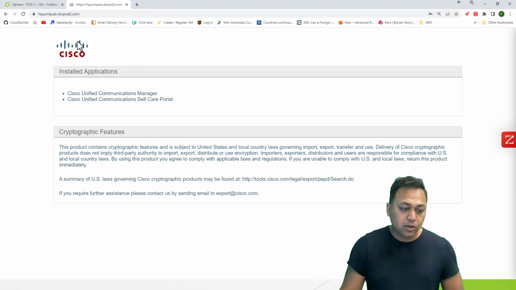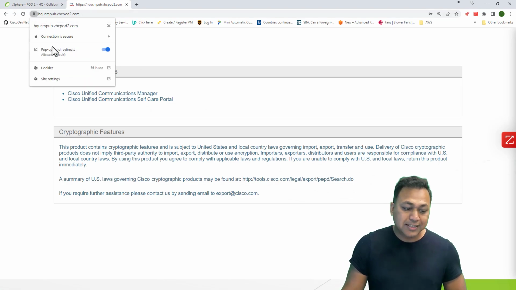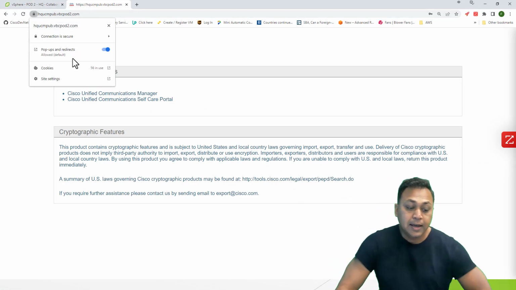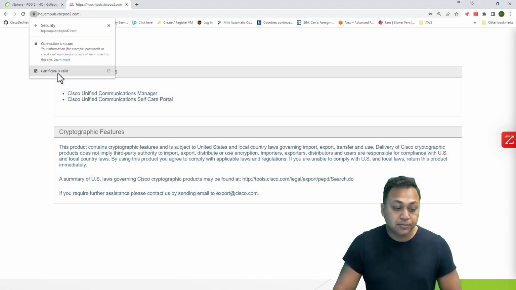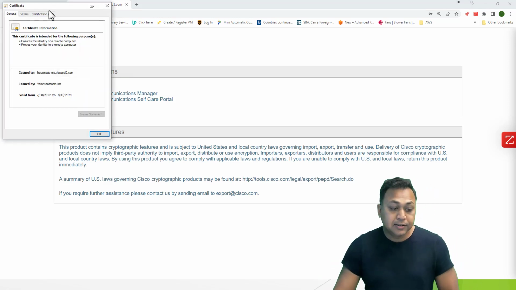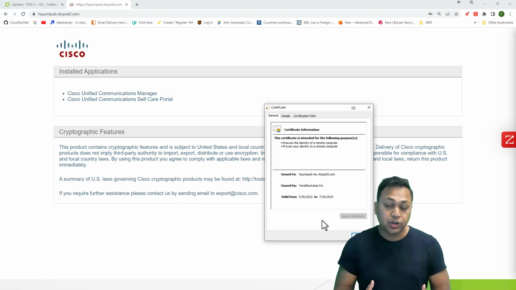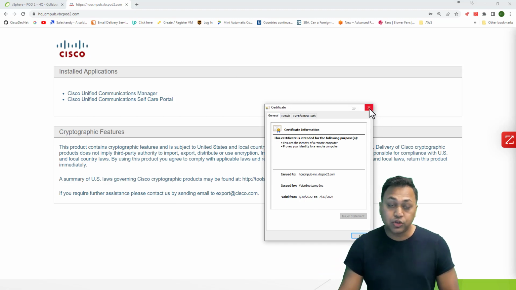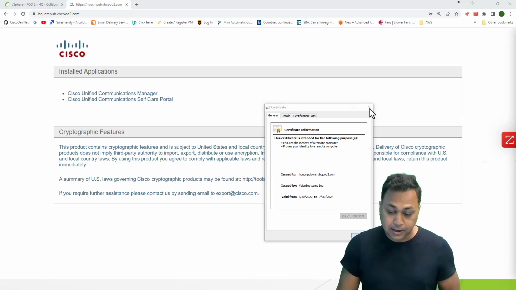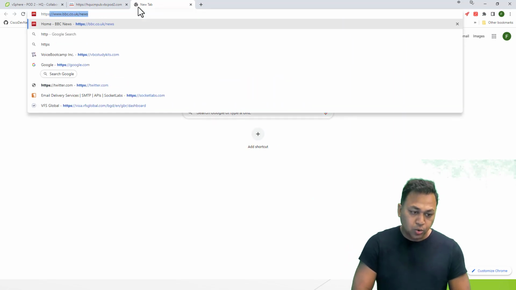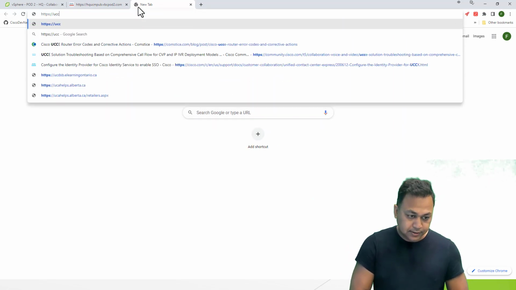Now let's take a look at what our root certificate for CUCM looks like. So this is my call manager, and you'll see that it's a secured connection. If you click on this secure connection, the certificate is valid, and it's been issued by a certificate server known as Voice Bootcamp. So I have my own internal certificate server, and I'm going to install the root certificate of that server into my UCCX. But since I'm going to need a UCCX certificate anyway, why don't we just do that right now? So we're going to log in to our UCCX.